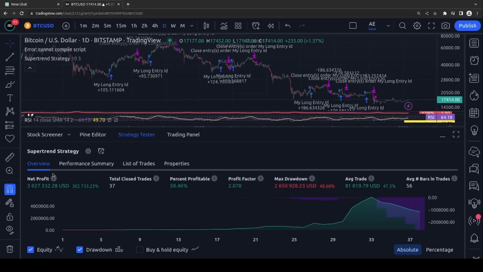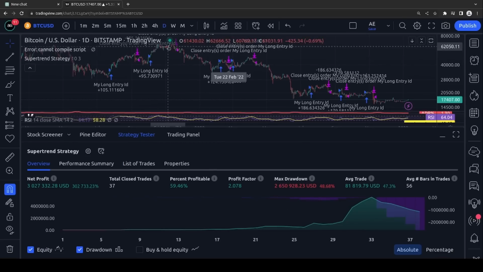We see our overview, and it looks like we've made some progress, but I'm starting to get a little nervous, right? So we're at 3 million in profits. We're not at 10 million plus yet. I don't know if I'm going to be able to get us there, but I'm going to try my hardest. We can see that the equity curve is fantastic, and then all of a sudden we have this drop off. So we'll click on this again just to analyze it one more time.